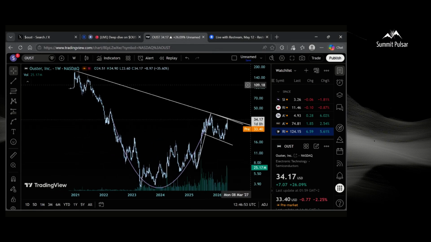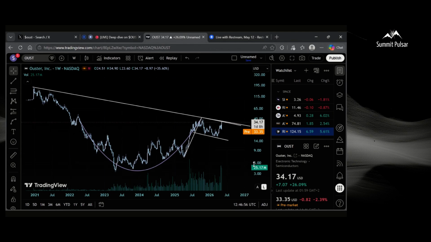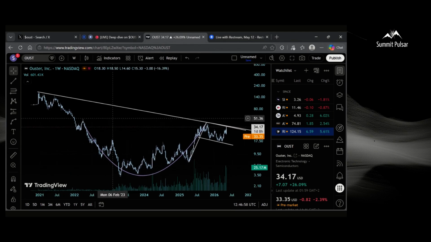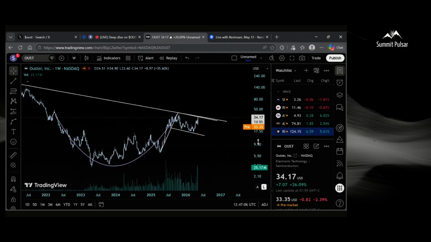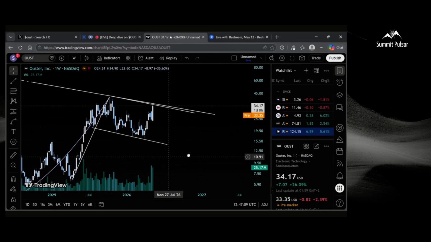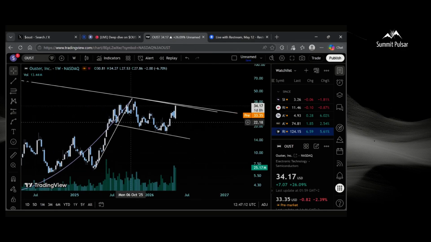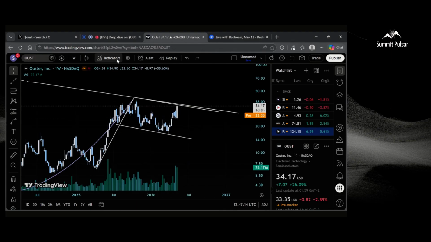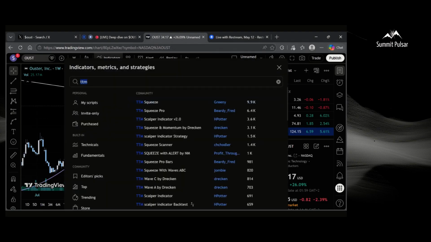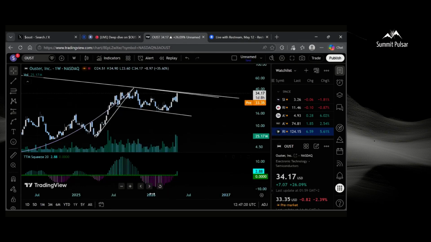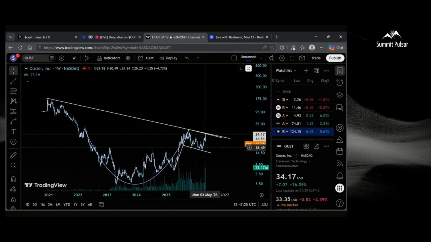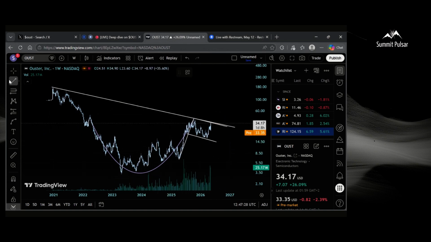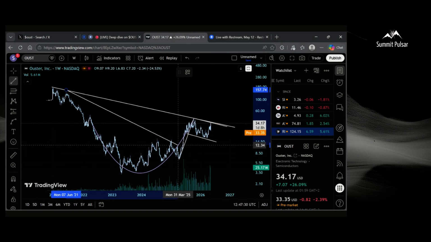But what I was trying to say, well, let's continue. What I was saying is that this resistance line acts as a very important area for the price action. Now, the stock right now on a short term duration is trading inside of this bull flag. And it's still not sure whether price is likely to break out of this area. But I'm just trying to point to the fact that if price breaks out from this resistance area, it reminds me of what happened at this point right here.